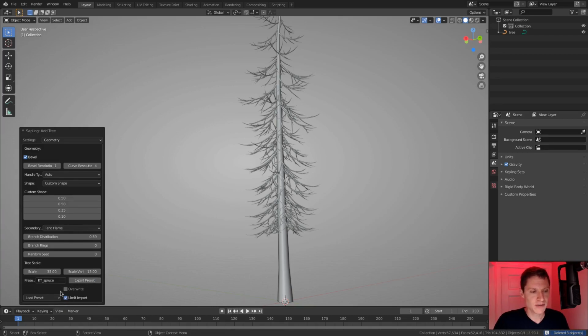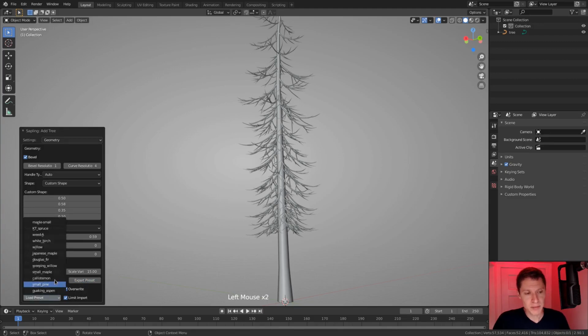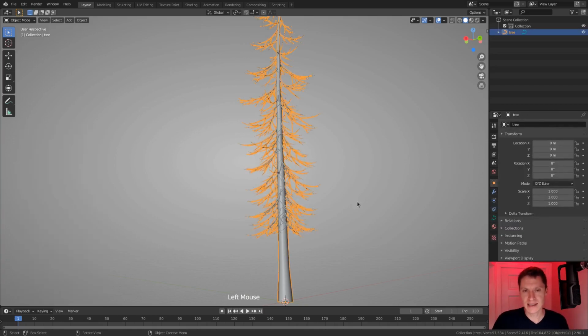This preset already exists. Okay, we'll just override it. Must have been from my rehearsal. Export preset, and now that will appear in the list, KT spruce. Okay, so at this point, we can finish the operator by doing any other operation like selecting the tree. I'm going to rename this spruce underscore A because we will create a variant spruce B. Actually, no, because I will be duplicating this, so let's add .000. Okay, this tells me it's the very first original spruce. And every duplicate of this tree will be .001, .002, and so on.